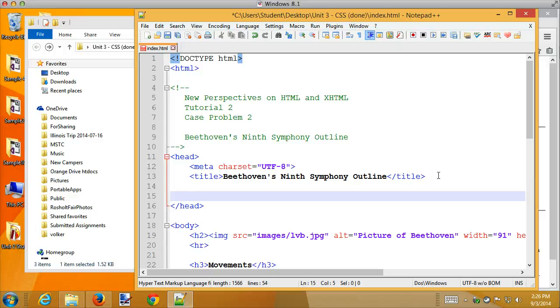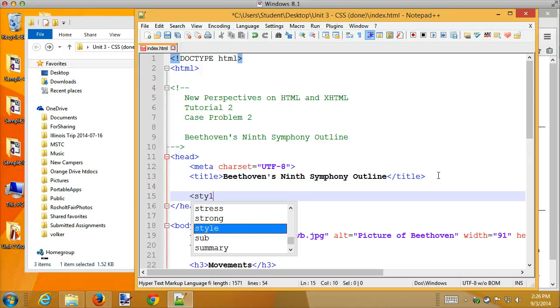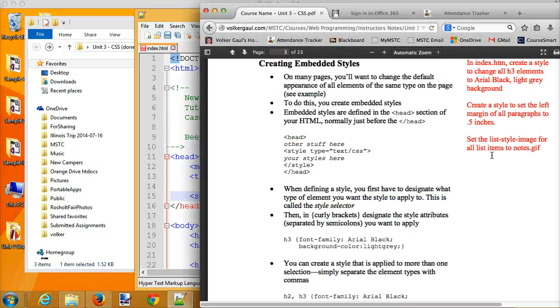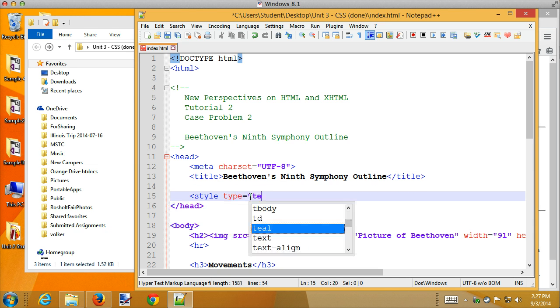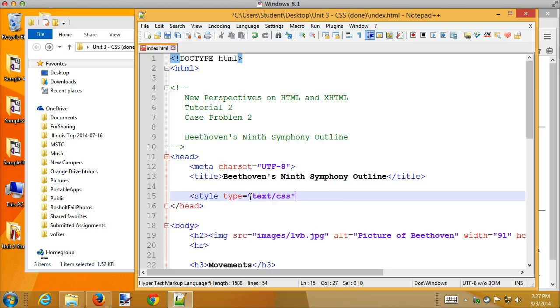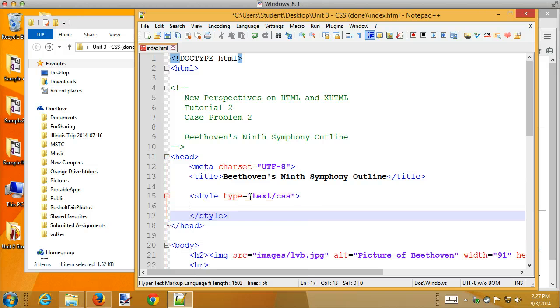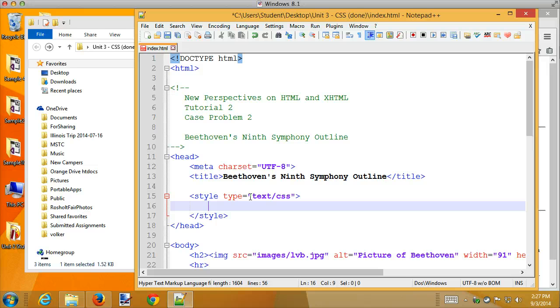And if you're using Expression Web, I've got a sneaking suspicion that some of you have started using Expression Web already. Right? If you use Expression Web, this is where it puts them. It's embedded. So style, it's a tag. Style equals, where did I always forget this. That's why I'll tell you how much I use it. Type equals text/CSS. And then there's an end style. And in between, I put all my styles. There are lots of different ways to designate styles. One of the easiest and most common is to use a tag. There's an H3 tag out there, right?